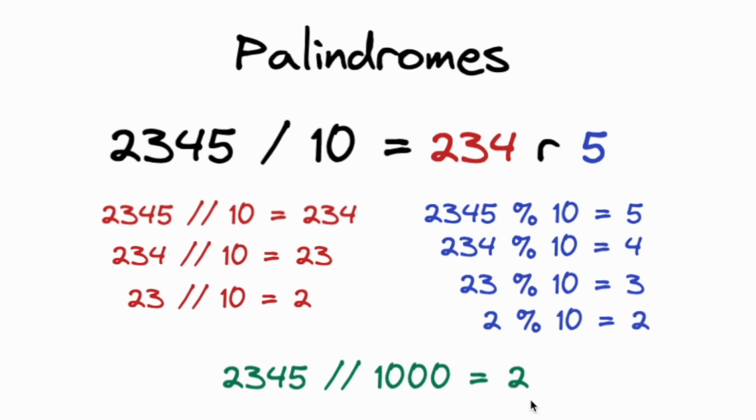And we need to move our left pointer over by 1. So if we look back over here, we know that we can extract the number 23 from our original number. And we also know we have a way of getting the last digit from a number. So what we can do is divide by 100 to get 23, and then take 23 modulo 10 to get 3.